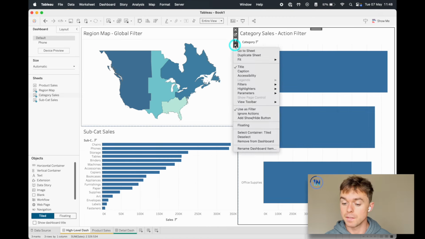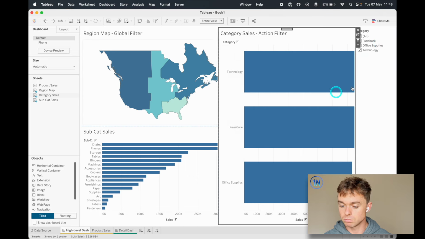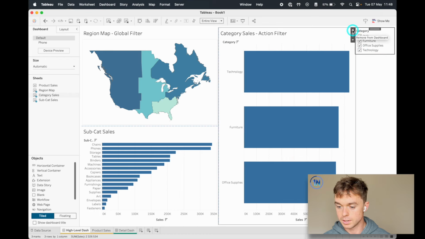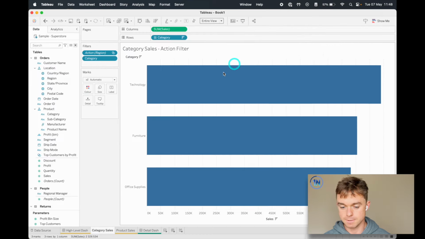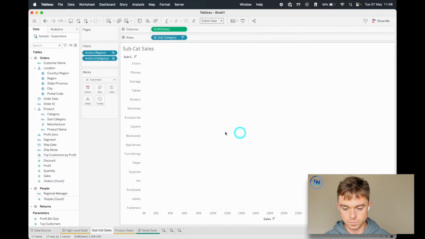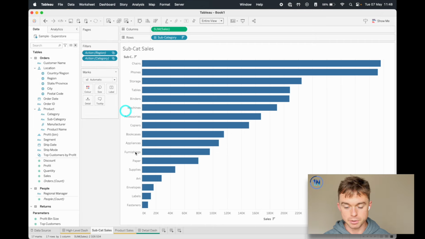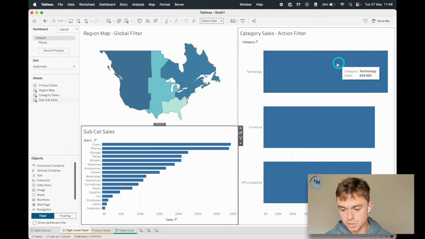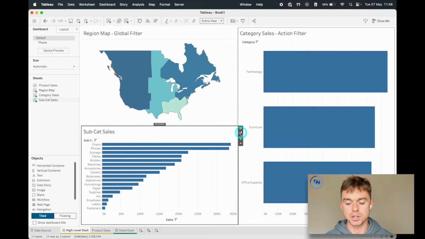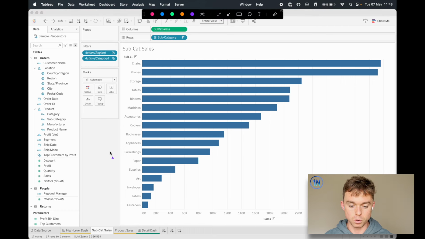You have the option of clicking the drop down, then going to filters, and you actually have this little category one. Is this our old filter? Interesting. Action category, here we go. This is what I'm looking for. So we're gonna hit the drop down on subcategory sales. Well, let me explain to you what I found. I was looking for this filter on the filters tab.